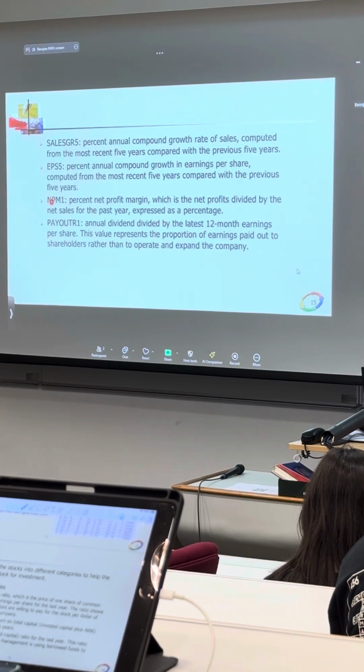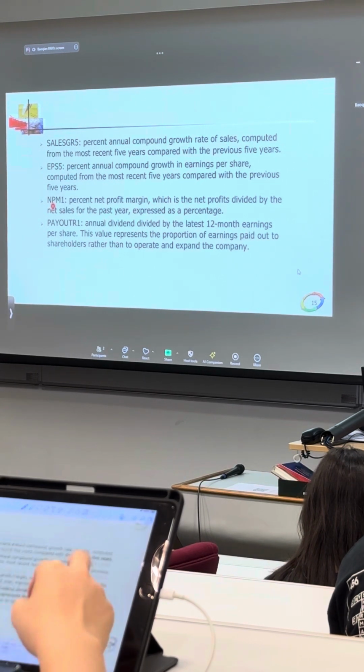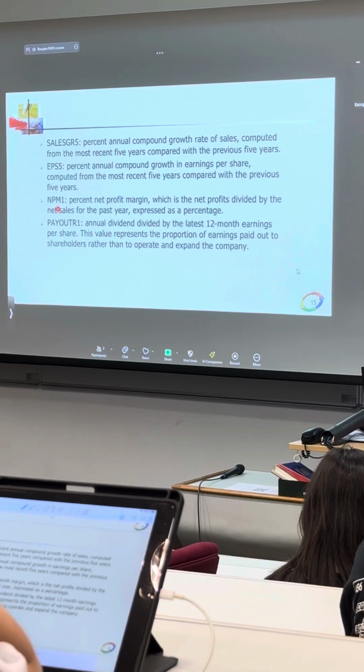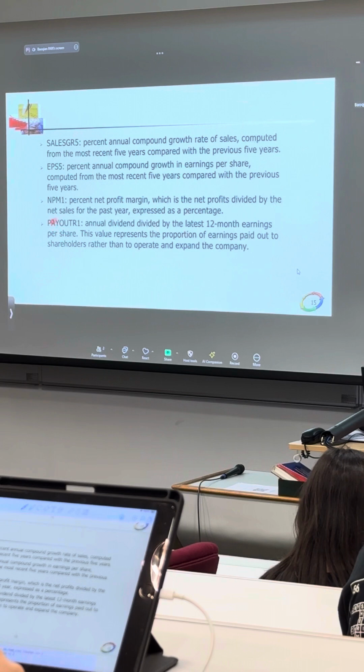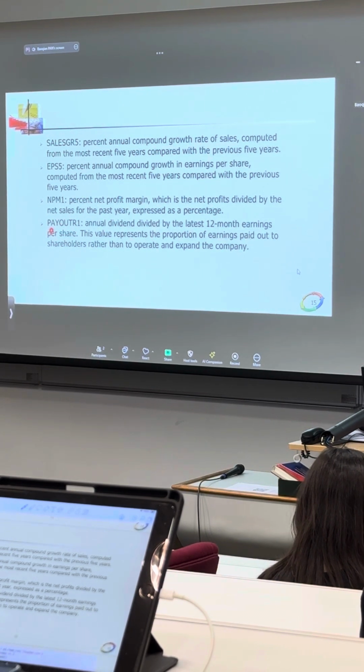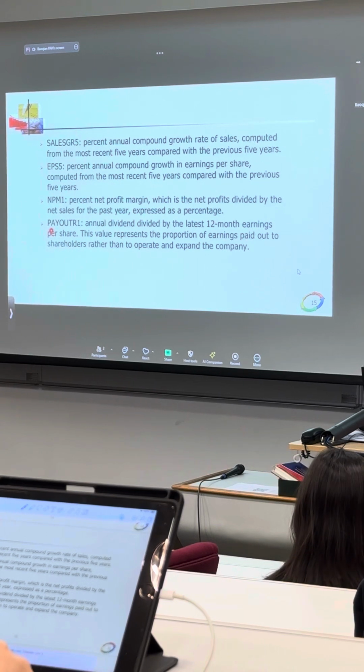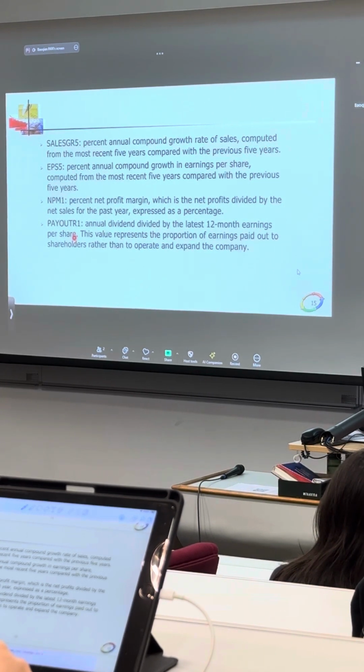With NPM1, this is the percent net profit margin, which is the net profit divided by the net sales for the last year, expressed as a percentage. We have the payout 1. It is the annual dividend divided by the last 12 months earnings per share. This value represents the proportion of earnings paid out to the shareholders rather than used to operate and expand the company. So those are the characteristics of a company.